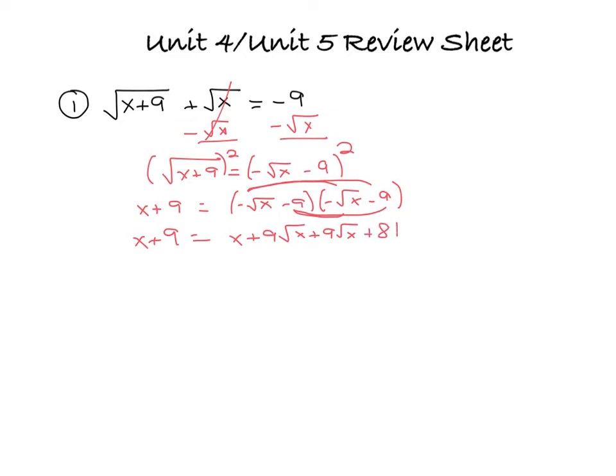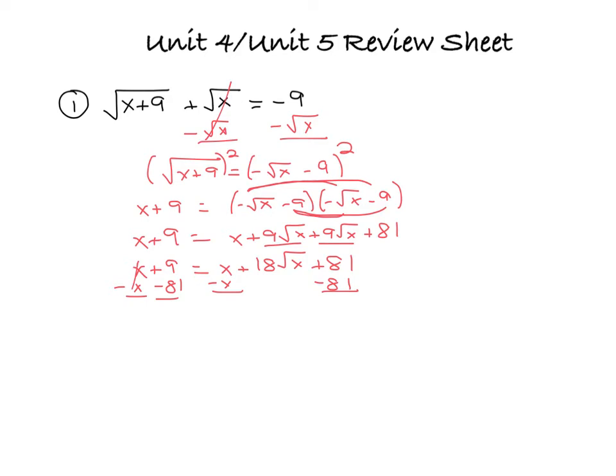Okay, now we still have radicals within our equation. So we have these radicals right here. So first thing I'm going to do is combine them. And then once I combine them, I'm going to get those by itself on one side of the equation. So I'm going to be left with x plus, when we combine those, 18 radical x, and we bring down the 81. So to get the radical by itself, I'm going to subtract the x and subtract the 81 from both sides of the equation.